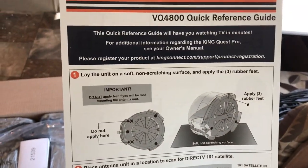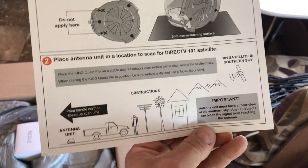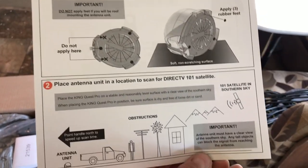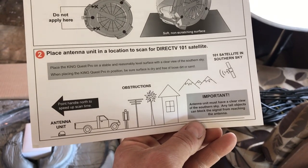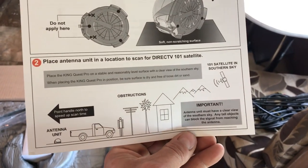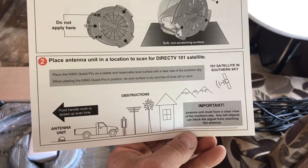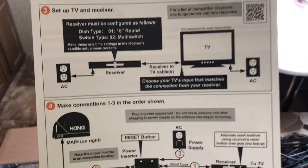So number one is you need to put the rubber feet on it if you're not going to mount it to the top of your RV or garage or wherever you're going. The next thing you need to do is you need to make sure you have a clear shot of the southern sky, because that's where the satellite is going to be, and it's going to scan for the signal. What you need for your TV tells you right here.